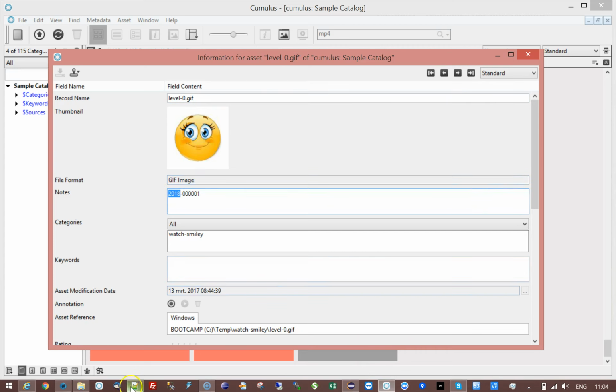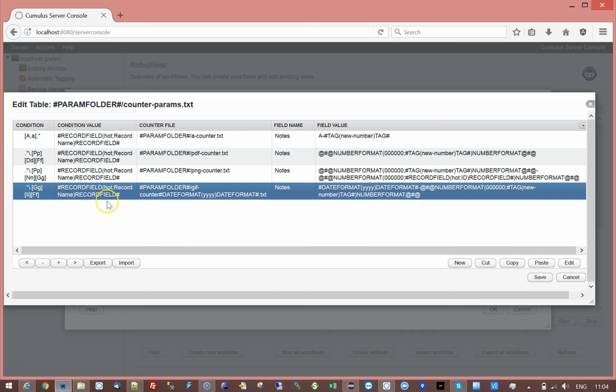So you can have a counter that not only contains the year, which is of course pretty easy to add by just adding the date format, but it restarts the counter per year, because the name of the counter file where I keep track of which number we wanted to add also contains the year.